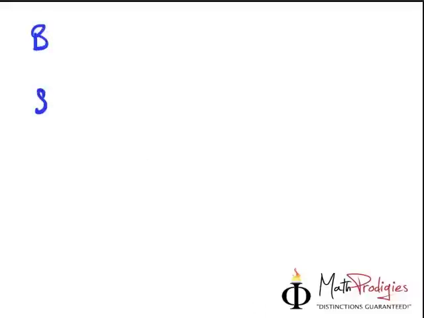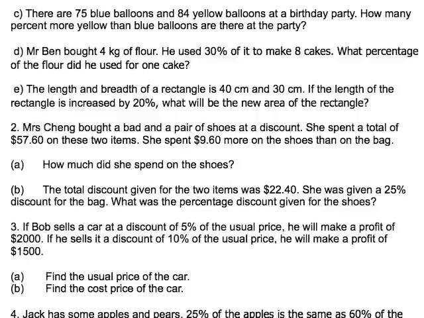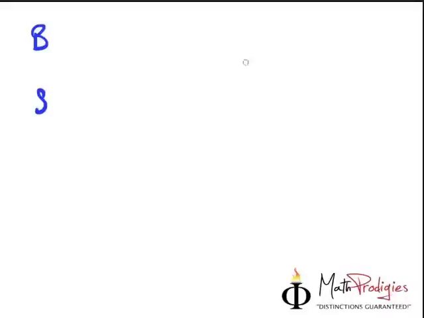Now, what do we know about the amount that she spent? She spent $9.60 more on the shoes than on the bag. So we know that on the model, you should see something that looks a bit like this, and this equals $9.60. This is really bad drawing, hold on. So this is the amount that is more.